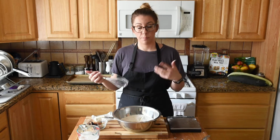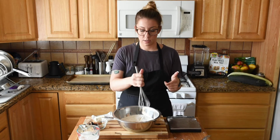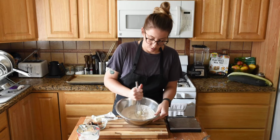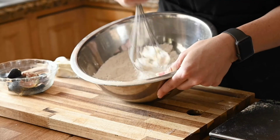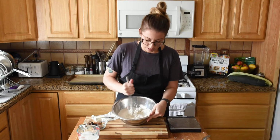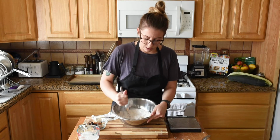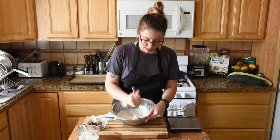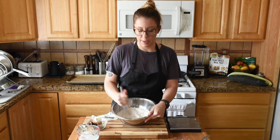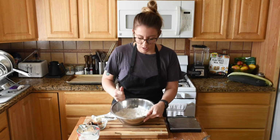So you can use a pastry cutter. I have one of those as well. In this case, I like using the bottom of the whisk to cut the butter into the dough. So we're just going to go like that. You're going to have to do this a little bit because we want basically pea-size pieces of vegan butter in here. What that does, similarly to biscuits, is create these little fat pockets within the dough that make it nice and flaky when you bake it, because the fat melts and it gets the flour nice and crispy in certain spots.